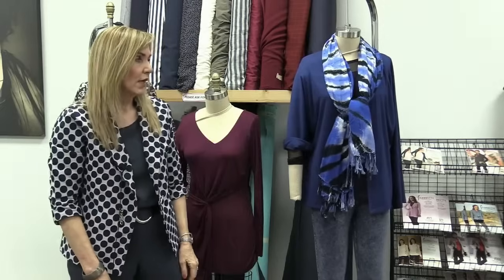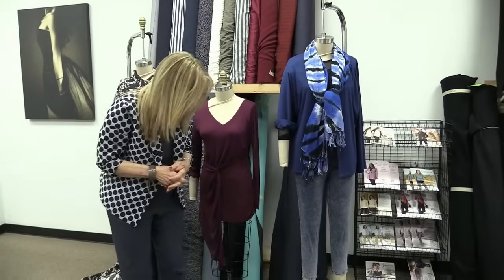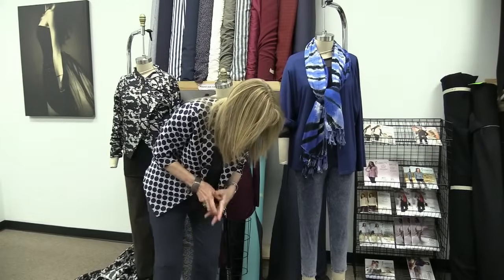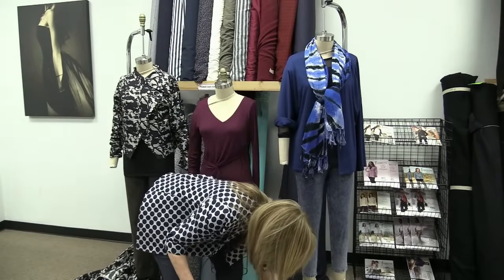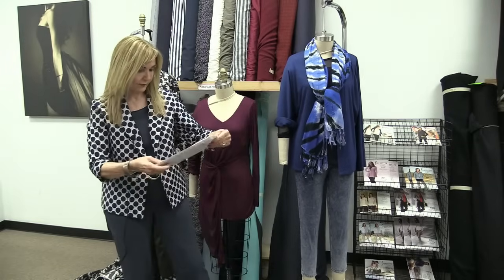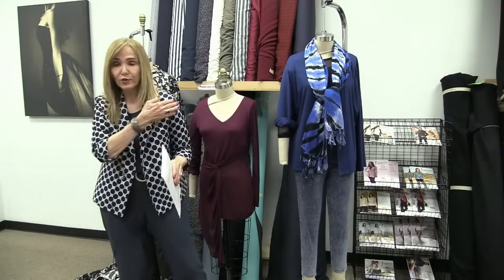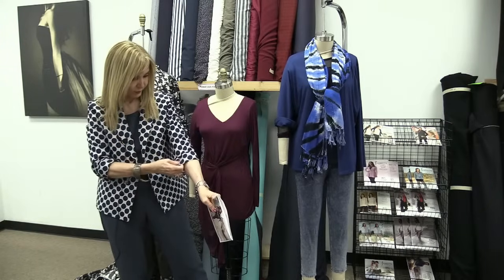All right, so there, that just makes it a fun outfit, and again, the pieces all work together very, very well. Okay, what's the jacket you have on? The jacket I have on is 922. I had the pattern here, and it's somewhere on the floor. 922 is called Easy Shawl Collar Unlined Jacket. There's no shoulder pad. I just rolled up the sleeve.